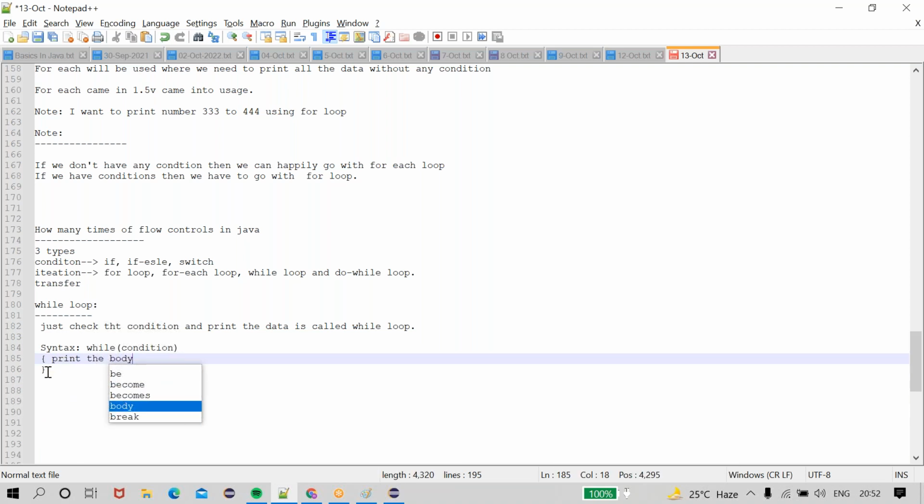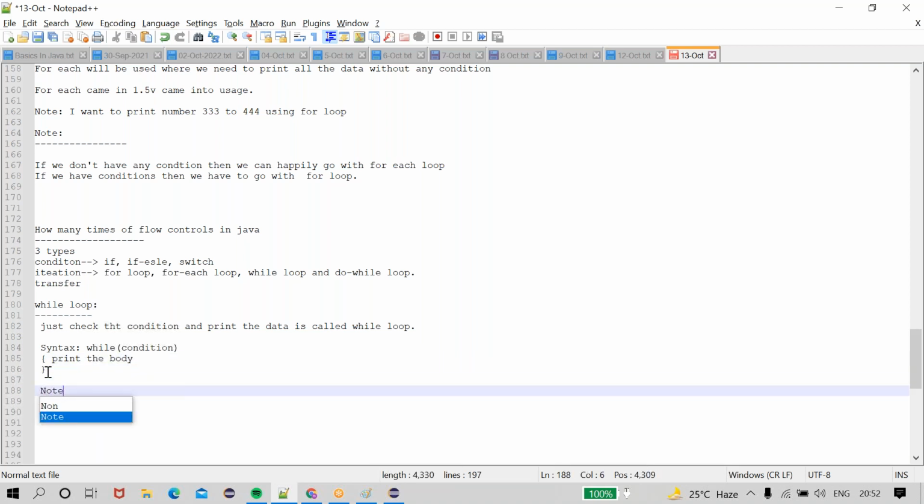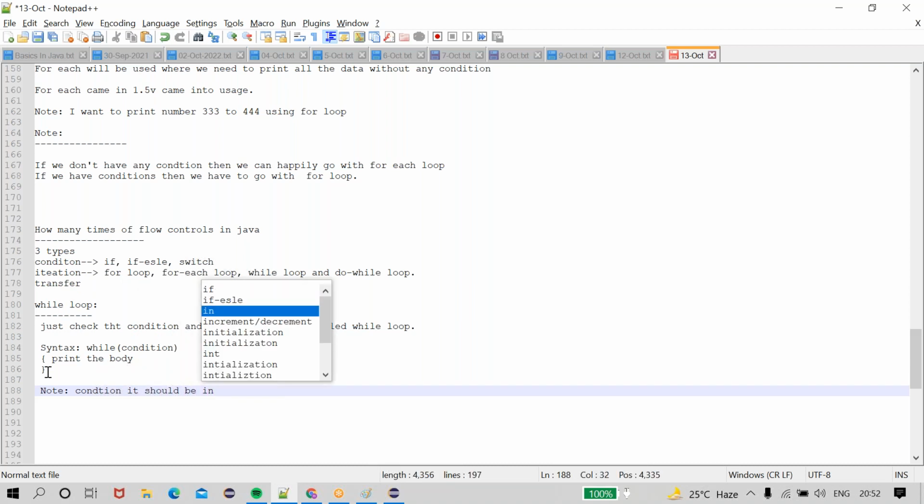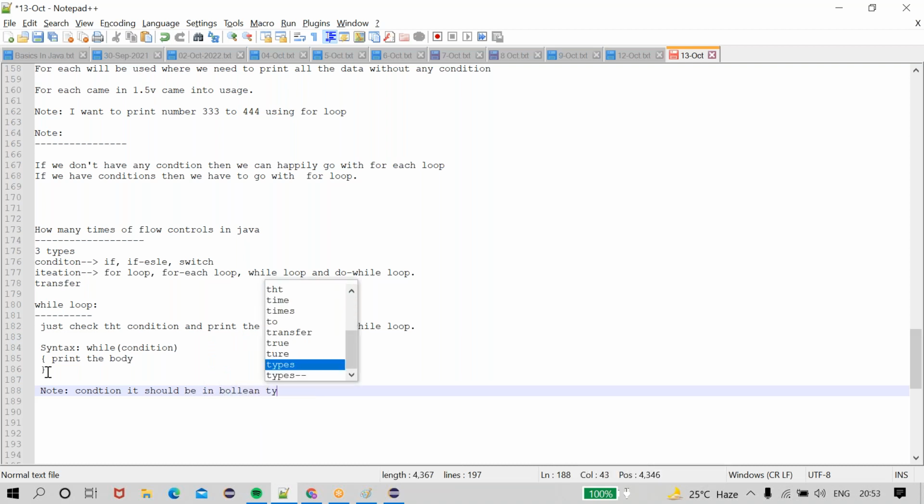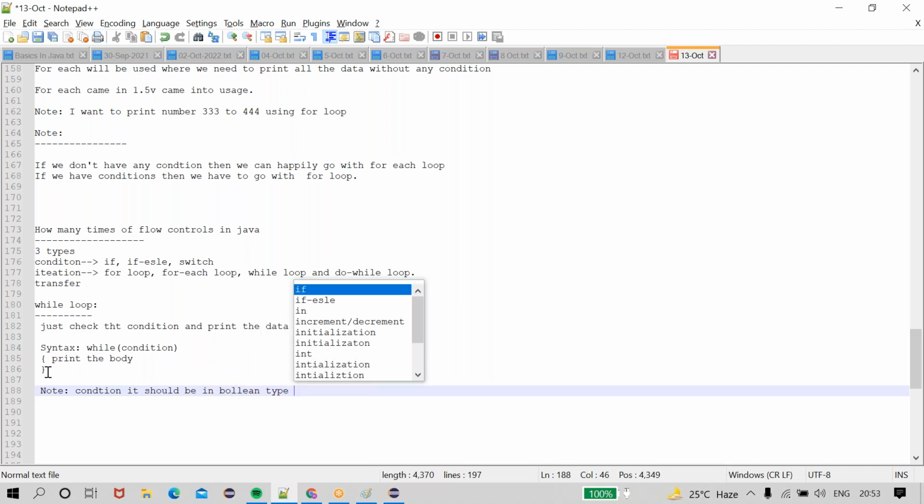Make a note, guys, very important: the condition should be of Boolean type, either true or false.